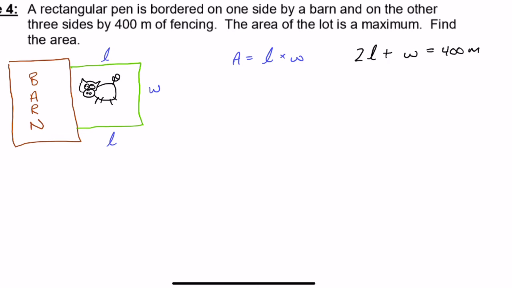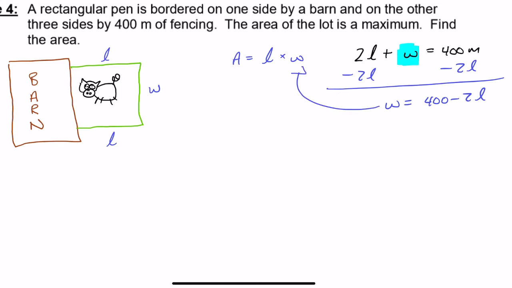What we're trying to maximize again is the area. So basically in this area formula, we're going to use this 2L plus W equals 400 and sub in for either L or W. So you've got to isolate one of L or W. In this case, because W doesn't have a variable attached to it, it's easier to isolate W. So I'm just going to subtract 2L from both sides of this equation. And I get W equals 400 minus 2L, and then I'm going to sub it in here for W.